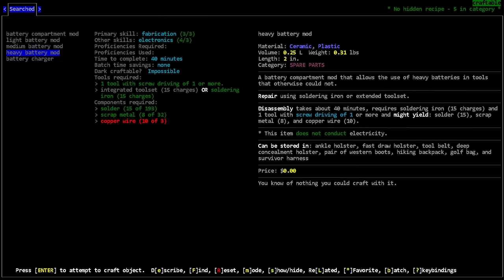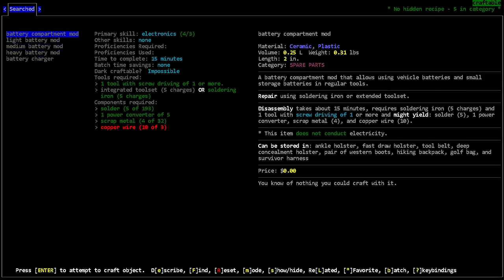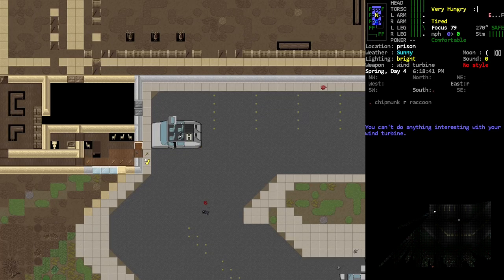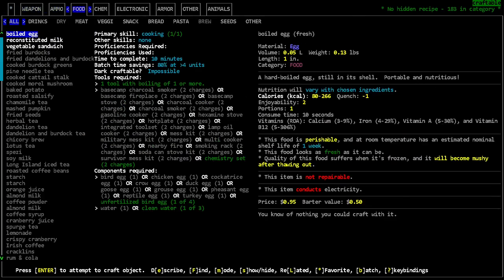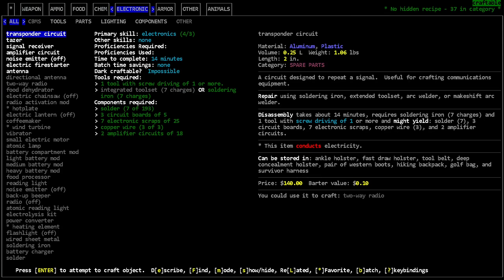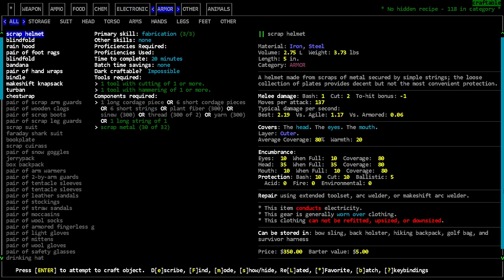Just the mods, just things to modify them to use different styles of batteries, which we could do for our welder, but we don't really want to do that, because then it's not going to be able to weld enough to craft a lot of things. We could also make some scrap helmet. Oh, nice. I might want to do that.